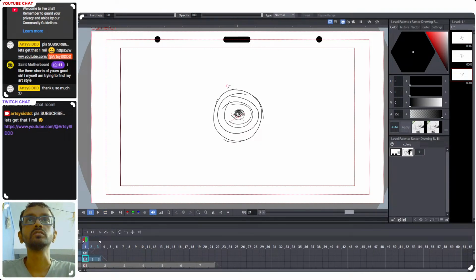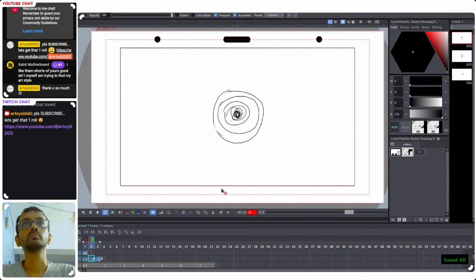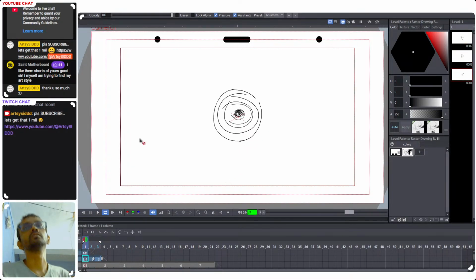I'm gonna delete these streaks, and then we will see if we can replicate the same rotation without the streak, without the helping arrows or something. I don't know. Yeah, we can.